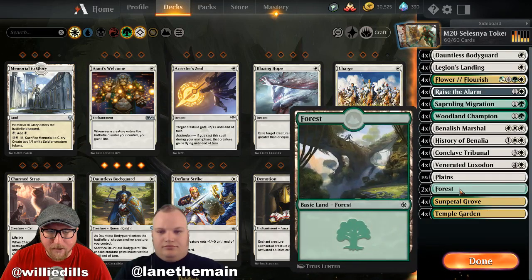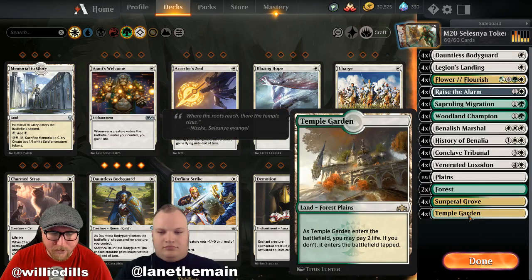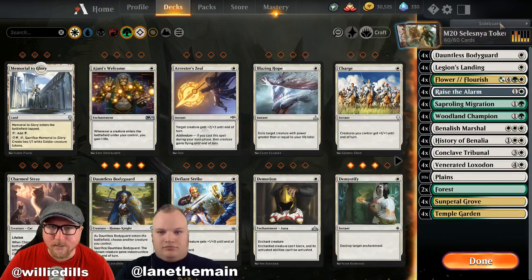All right, then we've got our plains, and then the only rare lands, we've got the Sunpetal Groves and the Temple Gardens. So these are the pay 2 life to enter untapped, and then these enter untapped as long as you have forest and plains. These are all sweet. Let's go to the sideboard.